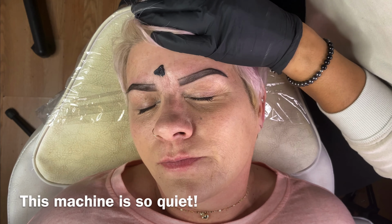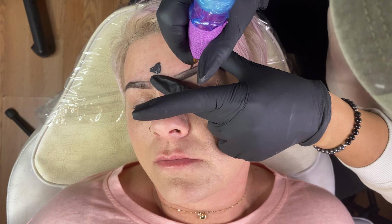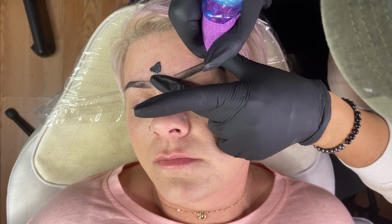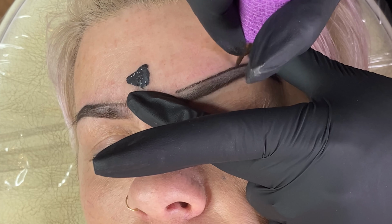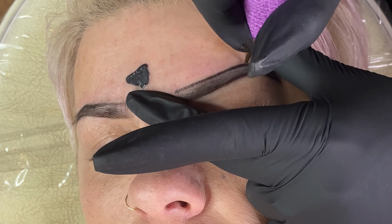So as promised, I'm going to be jumping in and showing you how I outline and complete the process. I'm also going to be giving you my tips and tricks on ignoring ink that you want to fade away or remove later. In my classes, I will teach you how to hardline and Stardust outline so you can get both looks.